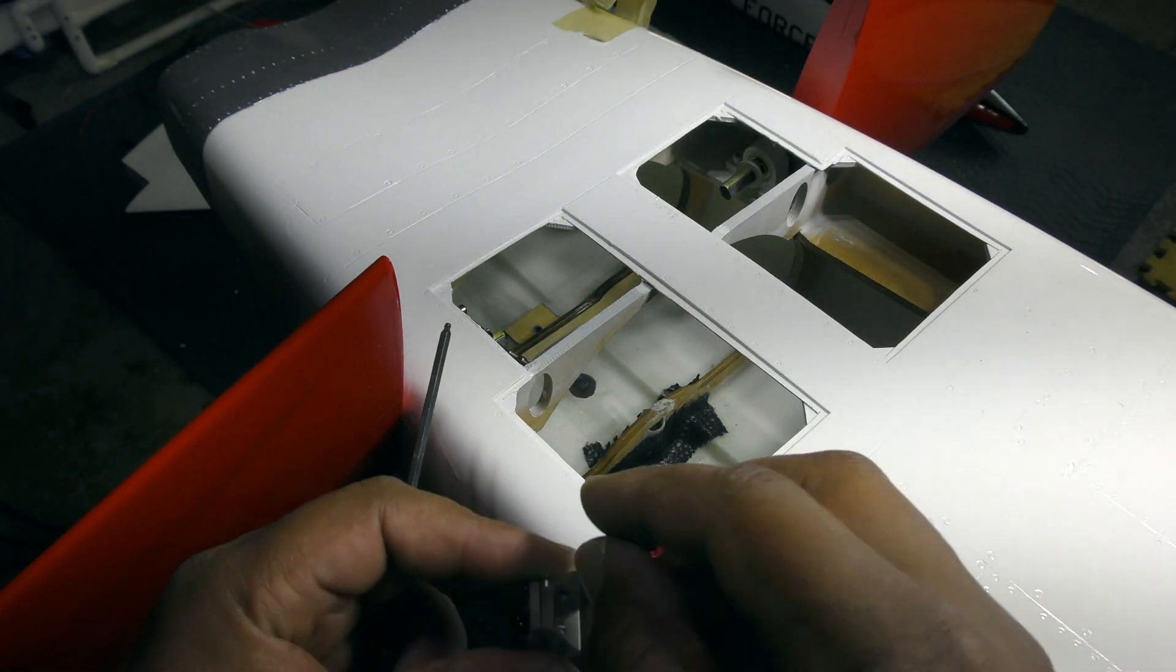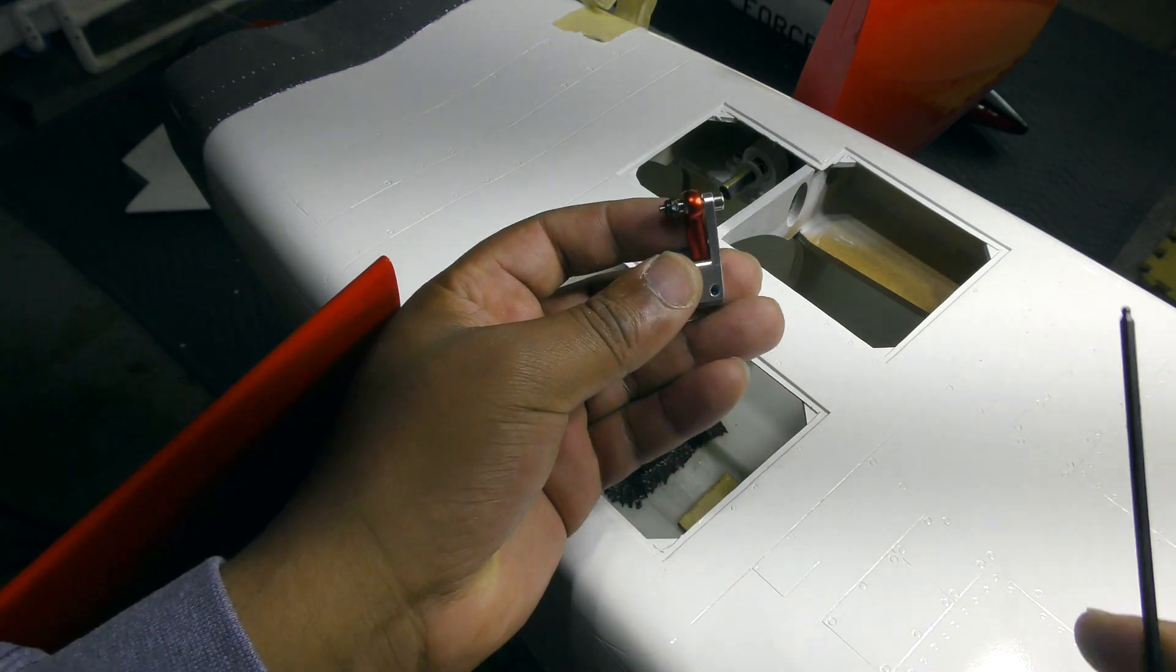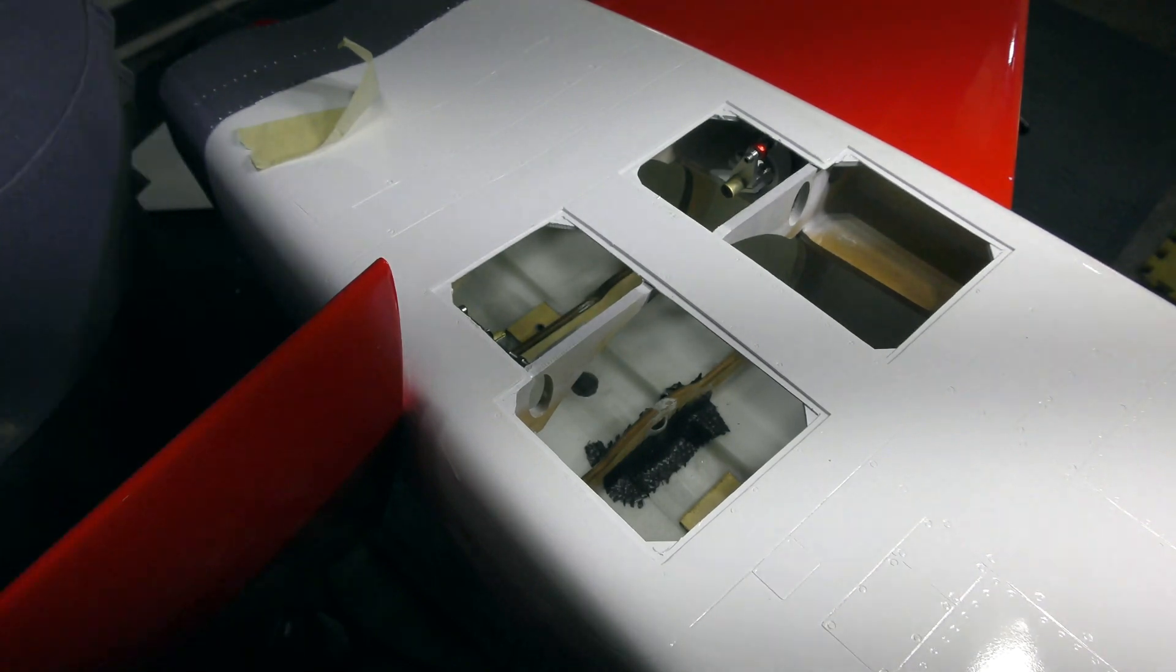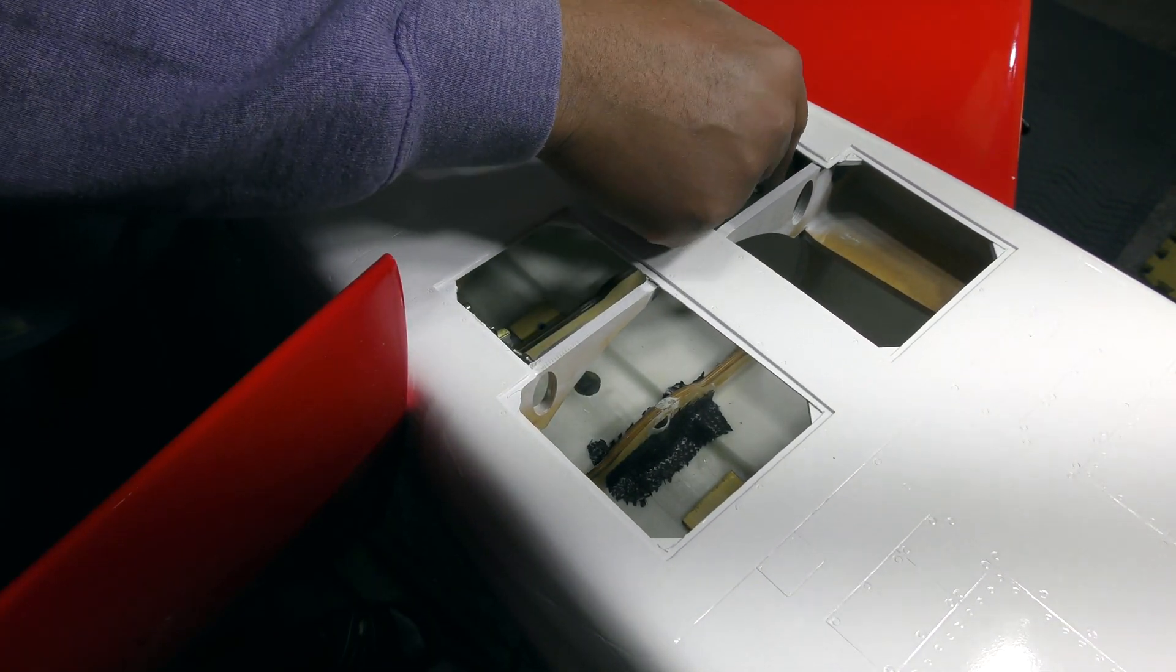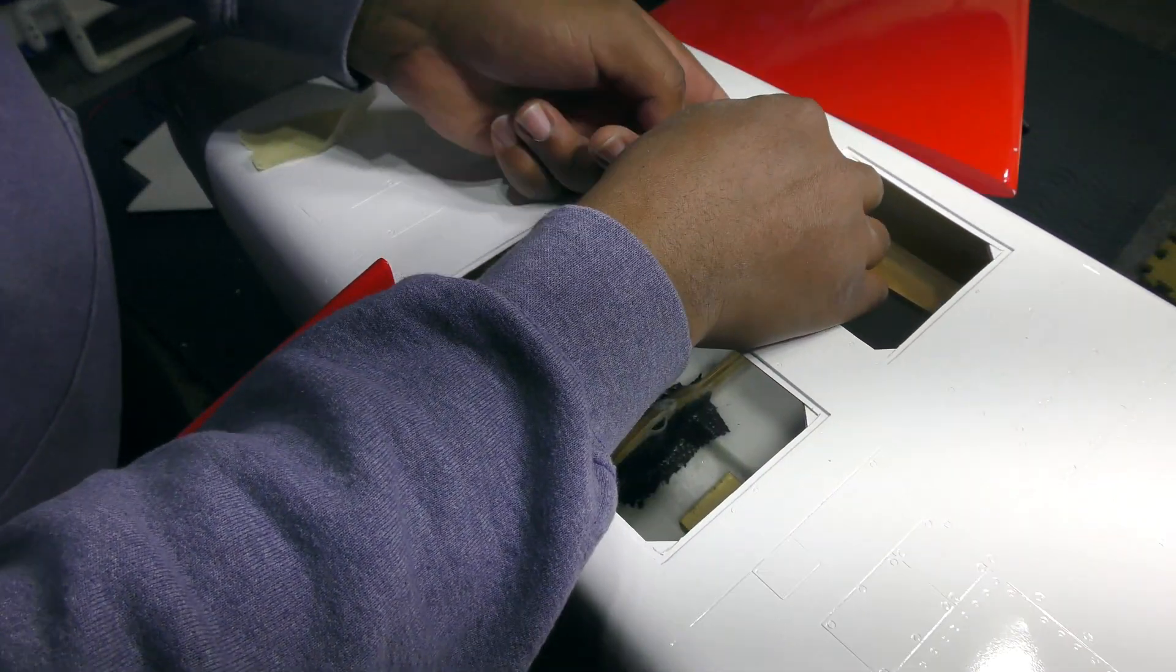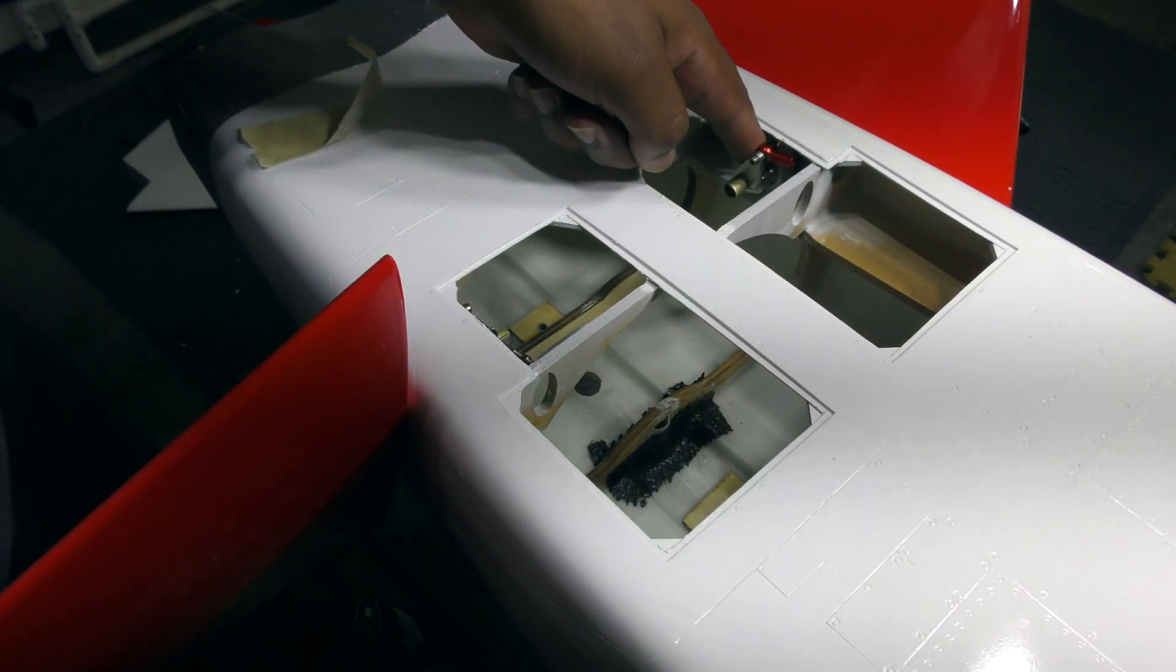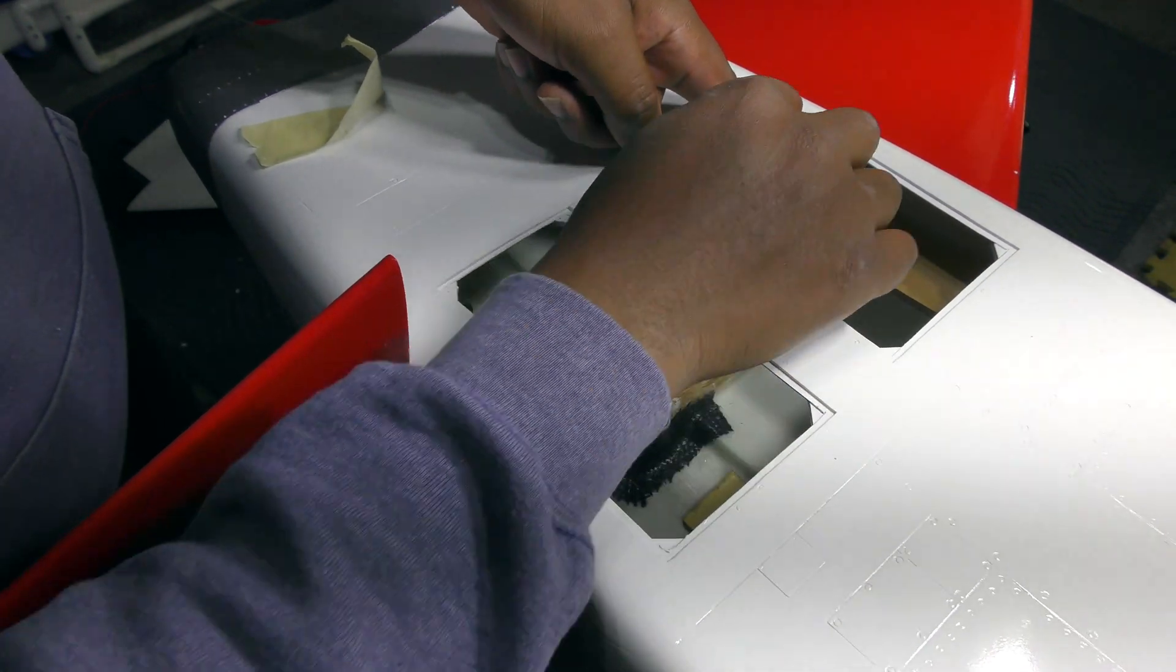That is the setup I'm going to be going with, and I like it. So I'm going to mount this back in here, and there we have it. That is complete. Now all I need to do is, once my turn buckles get in, I'm going to screw them in here and put the servo, and the elevators or the stabilators are going to be complete.